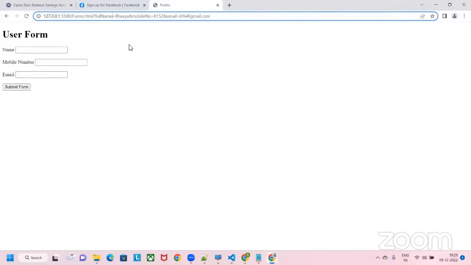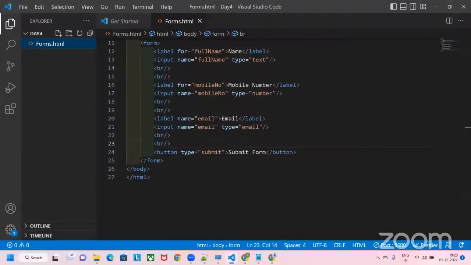Since you are more familiar with databases, I'm saying how it will happen in the database is, for the full name column, Bhavya will go and be stored. For mobile number, this value will go and be stored. And for email, this value. That's how it will work. Is that fine?